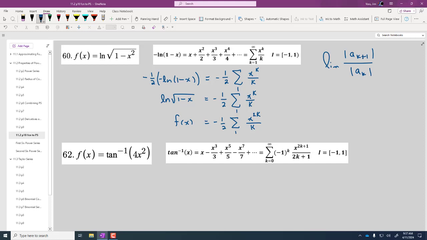Now we get down here to that substitution. Here we have to be a little more careful. When we look at the interval of convergence, the original one was -1 less than or equal to x less than 1. But we are now going to replace the x with x squared. So let me just write that that's what we did down here. We replace x with x squared. So now we have to replace this x with x squared.